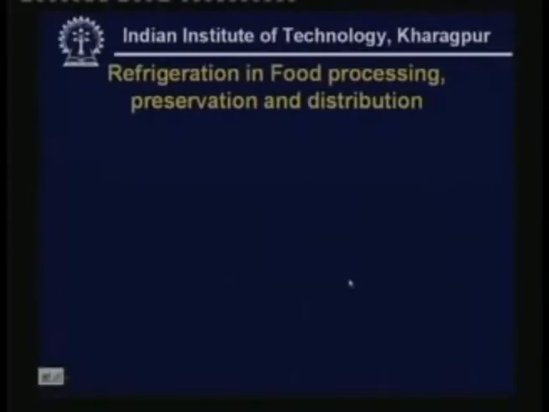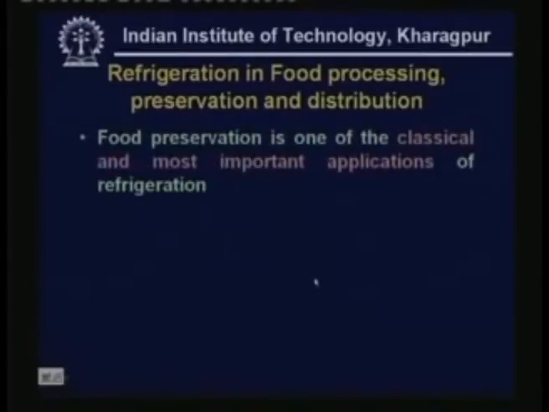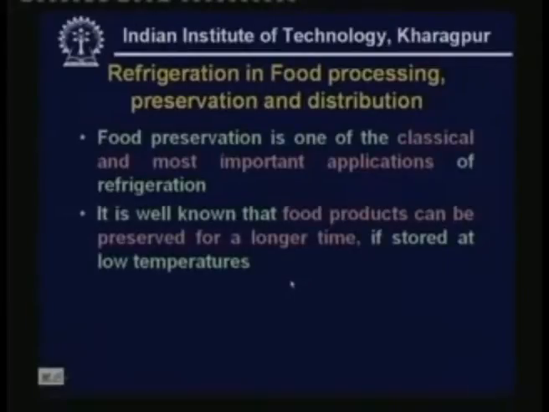Now, let us look at the application of refrigeration in food processing, preservation and distribution. In fact, this is one of the classical applications of refrigeration and is one of the most important applications of refrigeration. We know very well that food products can be stored for a longer time if you are keeping them at low temperatures. So, for example, our experience tells us that food products can be stored for a longer time in winter compared to summer. Similarly, if you are keeping them inside a refrigerator, they can be preserved for a longer time. That means you can do the preservation at low temperatures. This fact is very well known.